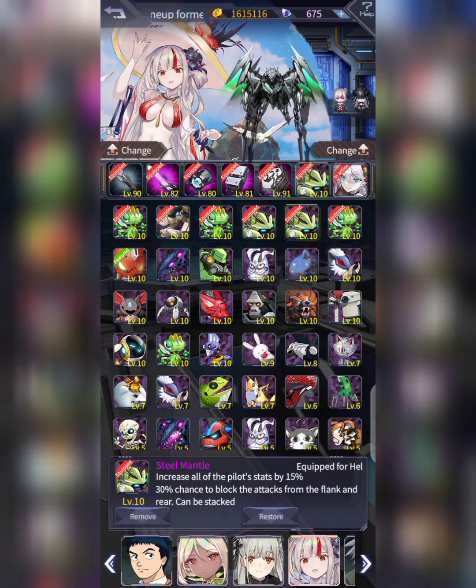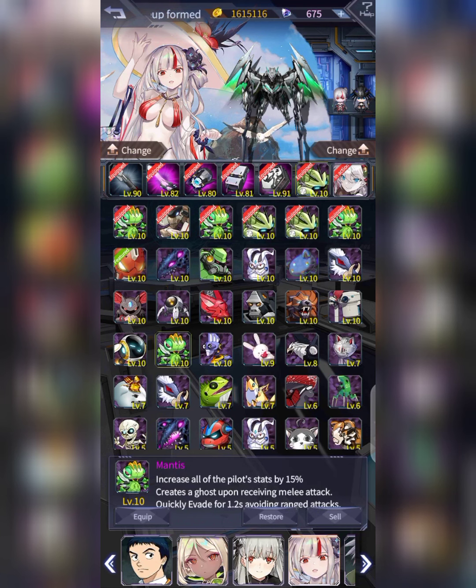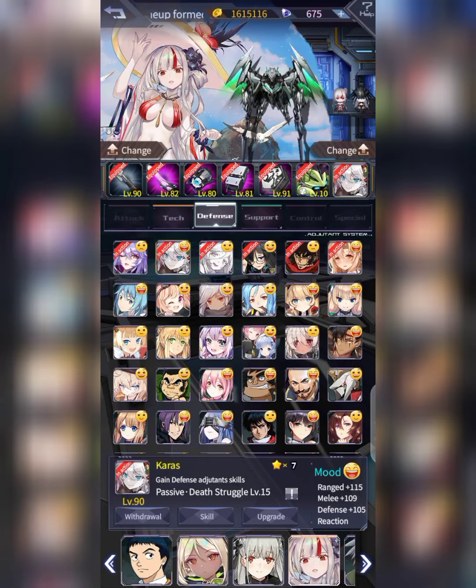You can use steel mantle or mantis. These are the two best pets for PvP currently. As for co-pilot, you need anything to make it survive here, so Death Struggle and Scrap Goat, these two abilities should help a lot.